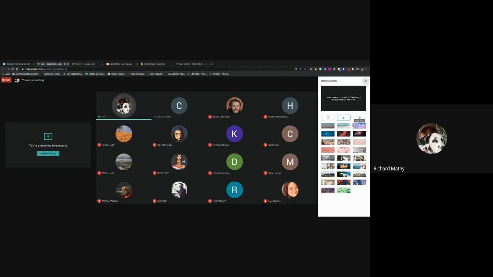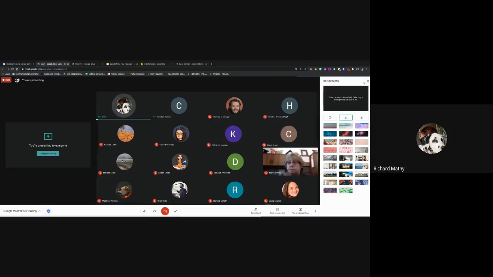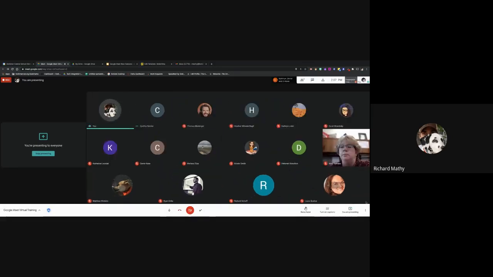Also, this is only good for the Chrome environment. It does not work on the iOS environment. So all the Chromebooks should have this. If you're running an iPad, it's not going to be available. It's not going to be an option. You won't even see that option. So your students don't have to worry about looking for it and not having it.